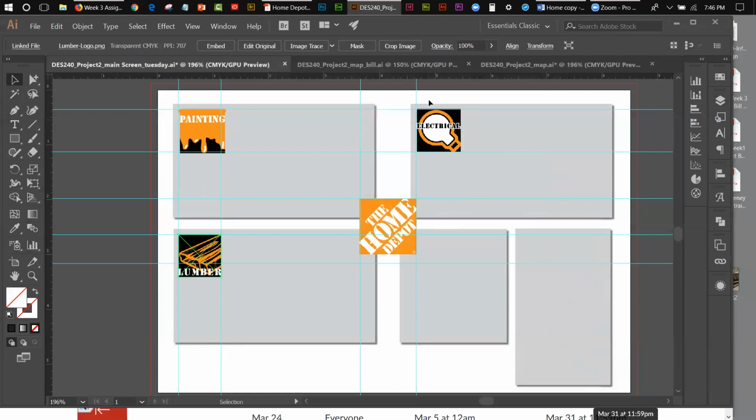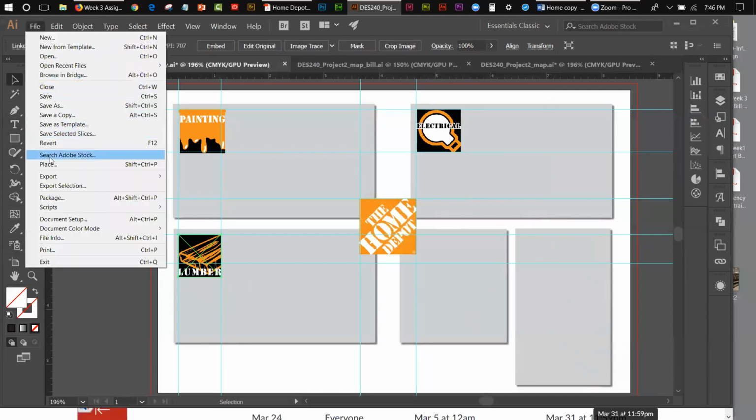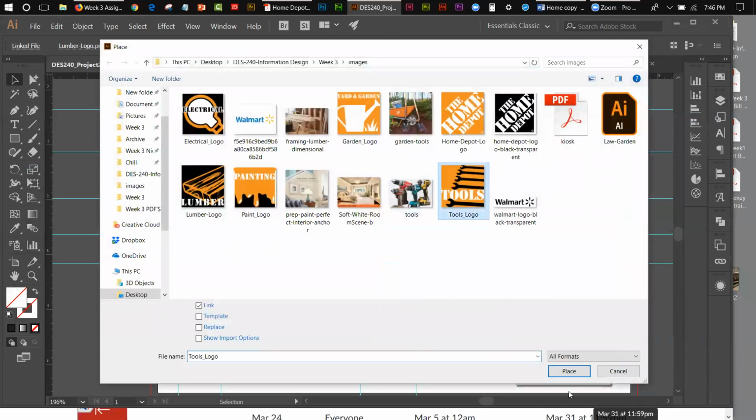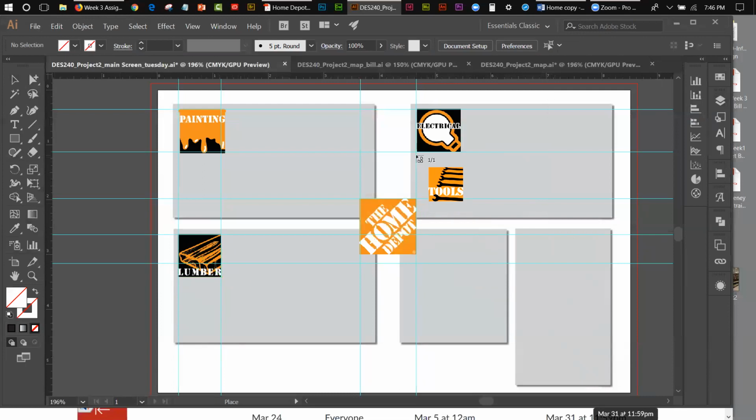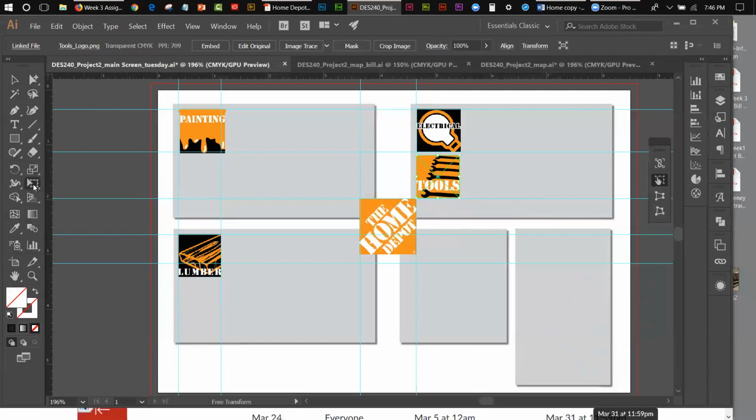So here's how I'm going to do this. Since I have my guides here and I don't really have my guides here, I'm going to come over here and go File, Place, find my tools, and hit Place. Then I'm going to hold down the Shift key and drag this shape out until it's relatively the same size as the one above it, just like that, okay? And I think it actually should be a tiny bit bigger. Let's make it just a tiny bit bigger. I didn't grab it right. Let me grab this thing. Hold down the Shift key. Make it just a touch bigger. It's too big. That's probably going to do it. That's good. Okay. And then I'm going to move this thing down and put it in the lower right corner, because that's where it goes in this particular one.